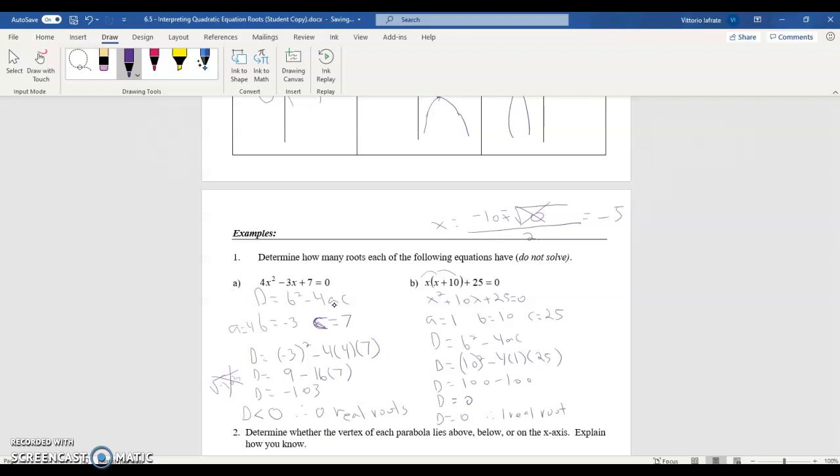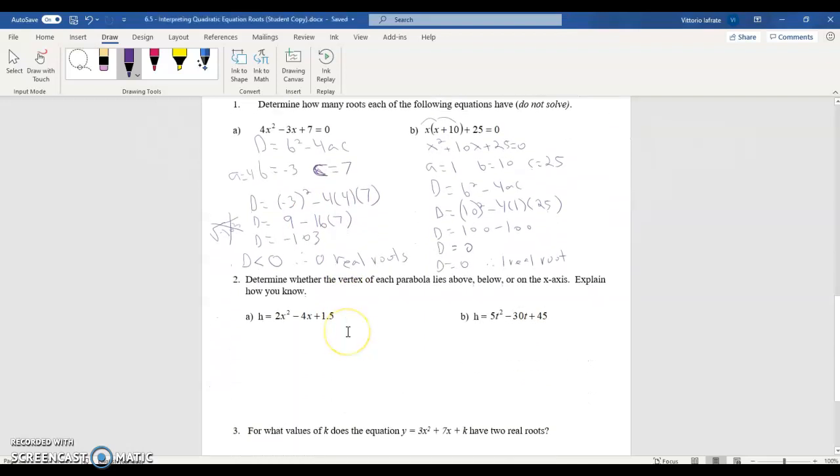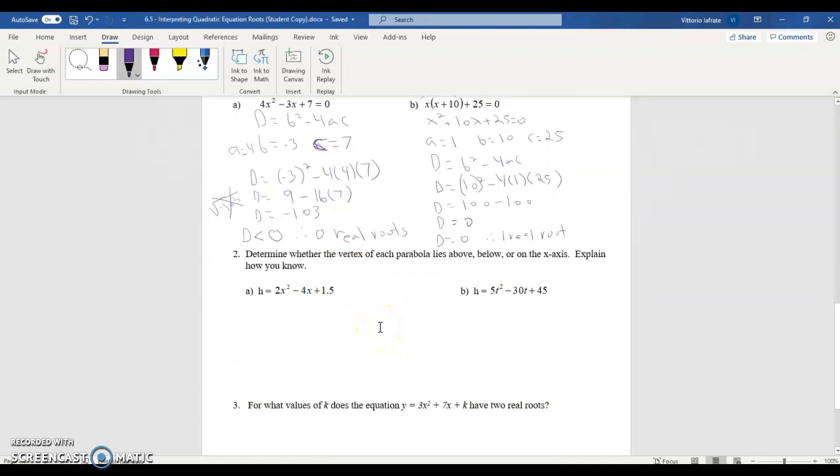If you had something more than 0 here, like 16, for example, so square root of 16 is 4, then you could do minus 10 minus 4 or minus 10 plus 4, and that's why you'd have two real roots in that situation. So it all relates to that square root option and this quadratic formula here. So hopefully you have some background understanding of why that works that way. So we're going to start off question number 2 over here to see how we would approach it. You got to think a little bit.